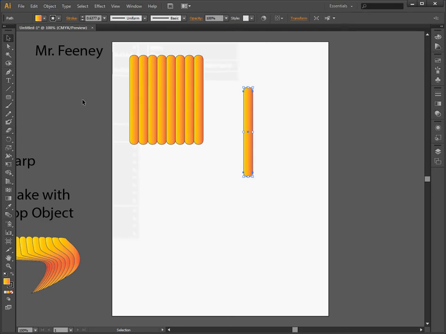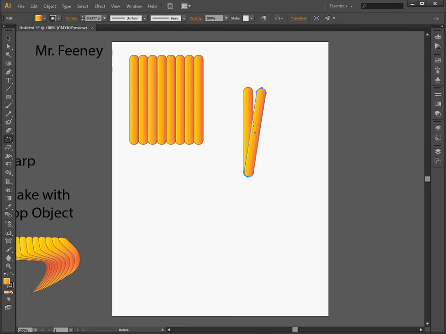If I first go to the rotate tool and I'm going to change the vertice here. You see that little blue target? I'm going to change it to the bottom here of the object. I'm going to rotate this. As well as rotating, I'm going to hold down the Alt button. That makes a copy. That's the operation.